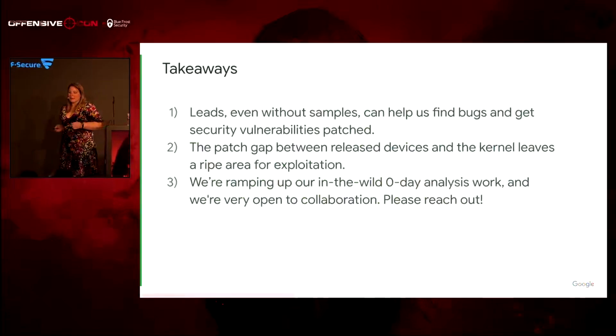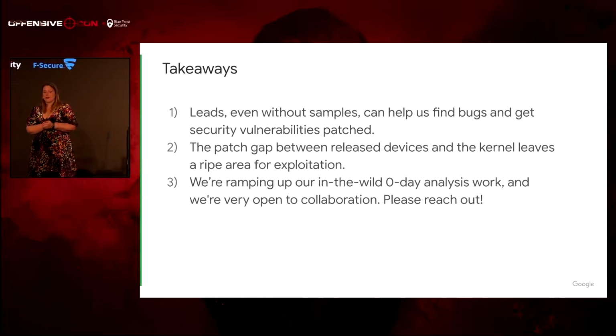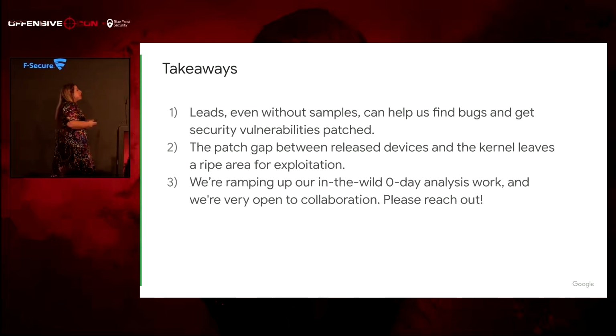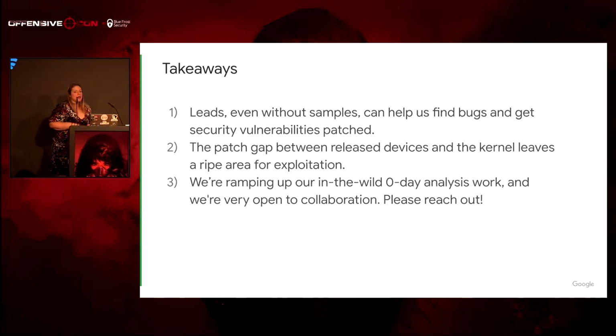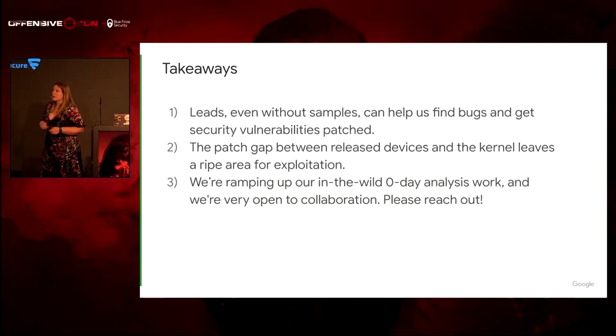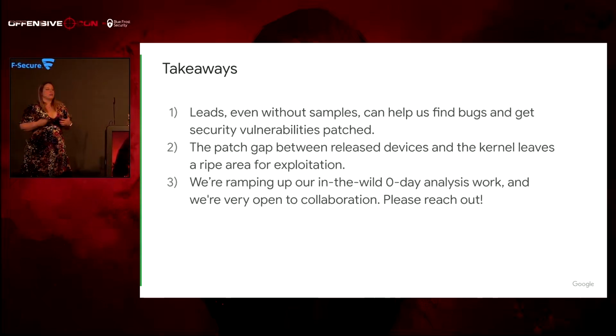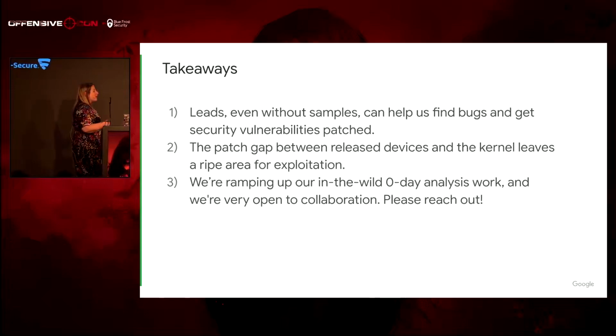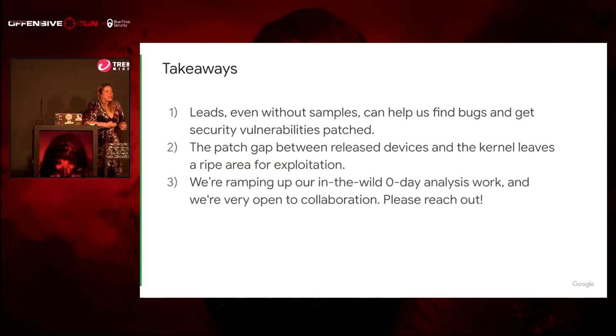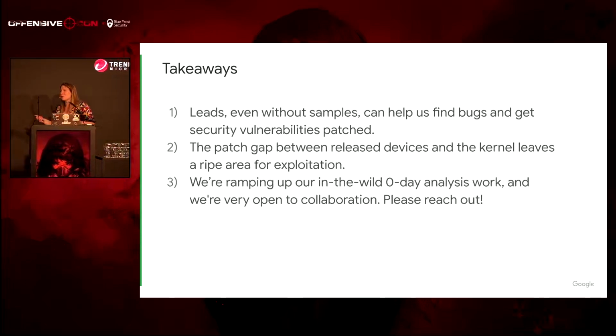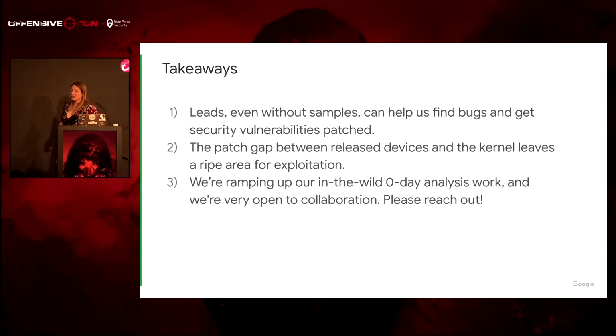But in conclusion, there are a few takeaways I hope you come away with. We can use leads even without exploit samples to help find bugs and get security vulnerabilities patched. So I think we all need to continue to be creative in how we use information, even if it's not the information we really, really want. An exploit sample is always great, but what else can we do?